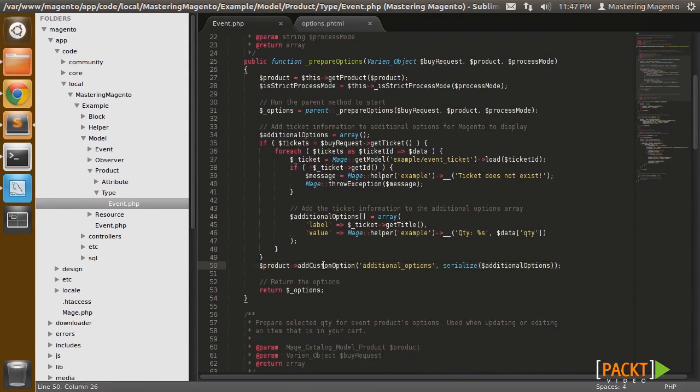So we're not adding it to the options array that we're returning, but rather we're adding it as a custom option called additional options. And then later in the call stack, Magento will look for this custom option, and it's part of the default product type renderer, so we don't have to add any new templates to Magento.